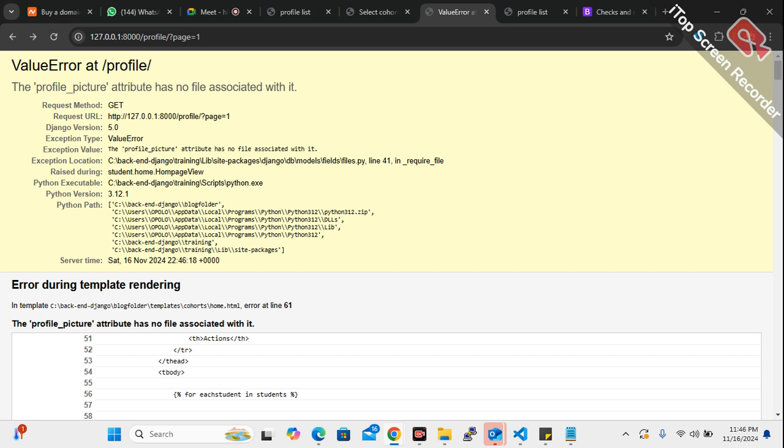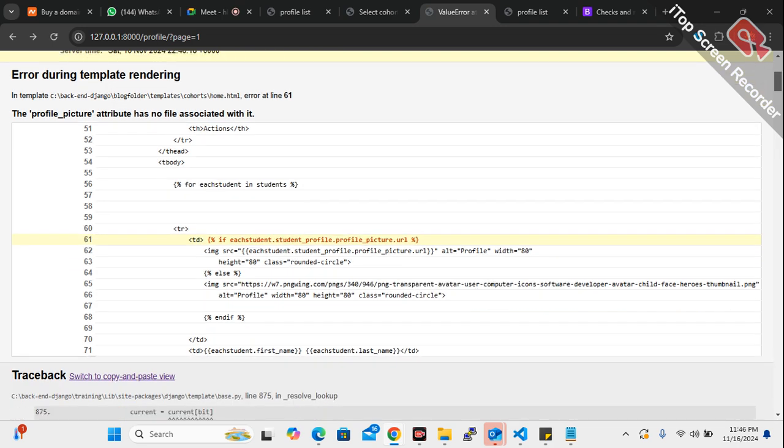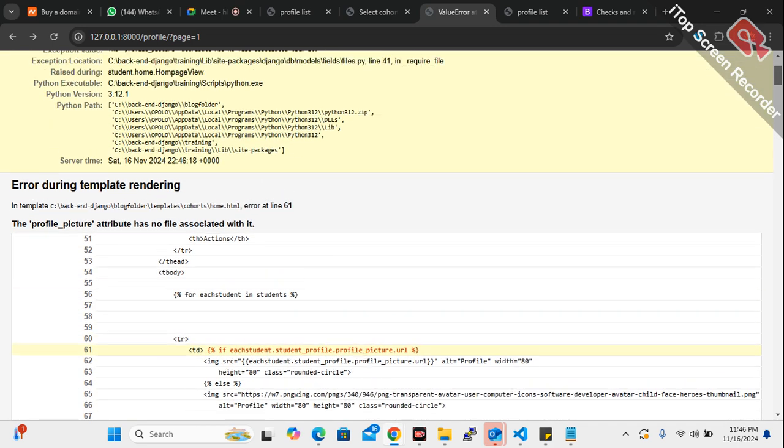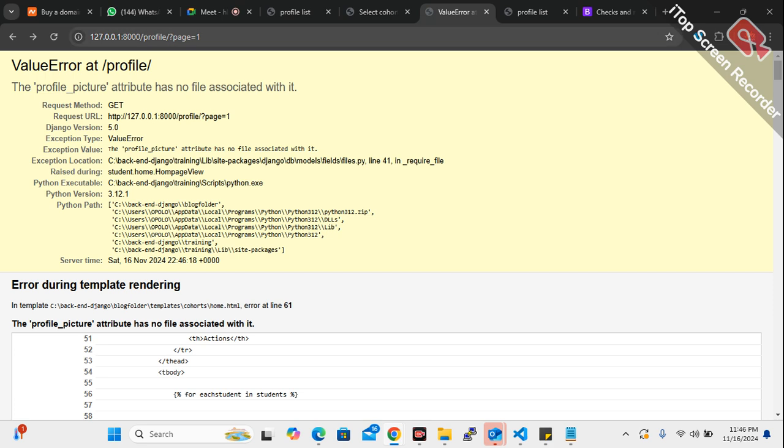The profile table has no file associated to it. Now this is another problem that we have. We created it, but there's no profile. Are you getting me? We have two issues here. You notice that the profile is not created. Do you notice it? You mean the profile picture? Yes, it's not created. Yes, we notice.